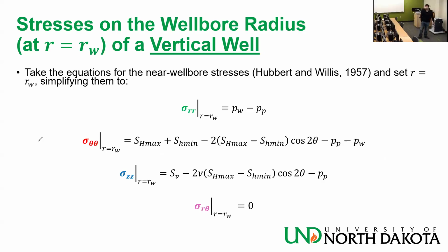Or some of them ignore the presence of the wellbore completely, and they say, let me just say that it opens against SH min, as if the wellbore is not there. There is no impact from the presence of the wellbore. So basically, I say PW is equal to SH min minus PP. Very easy. But then again, it's a simplified model.